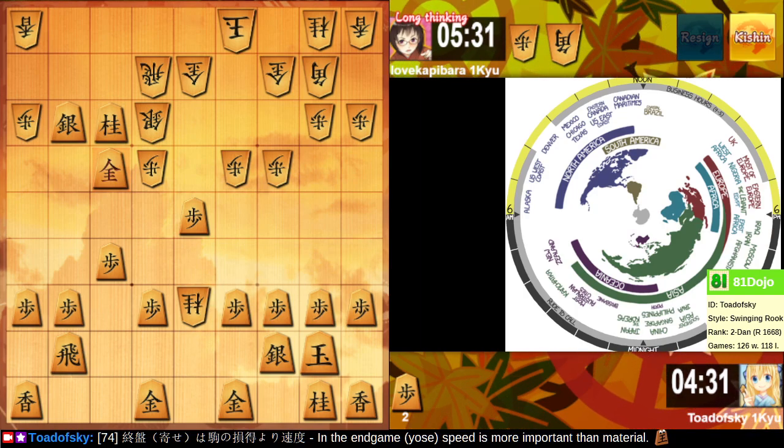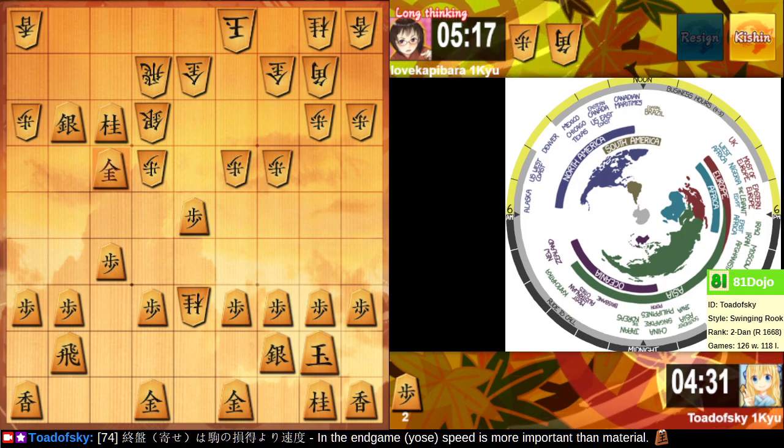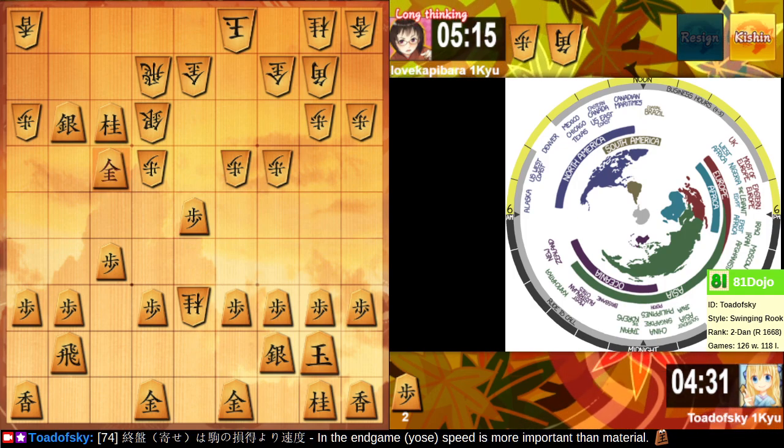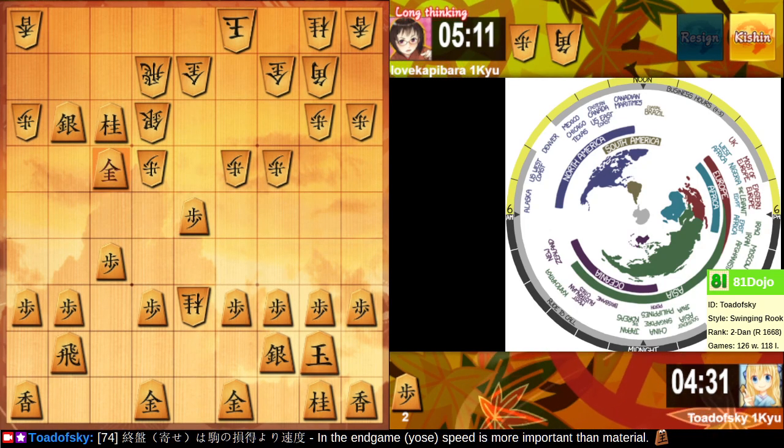Yes, there's our proverb. In the end game, speed is more important than material. We're not in the end game yet, but we're approaching it. All right, our opponent's thinking as much as we are. This is good.